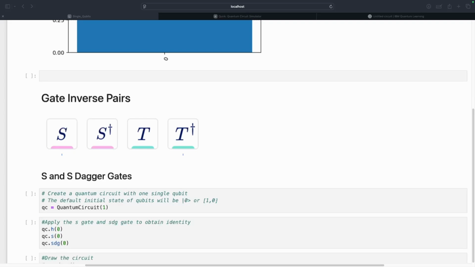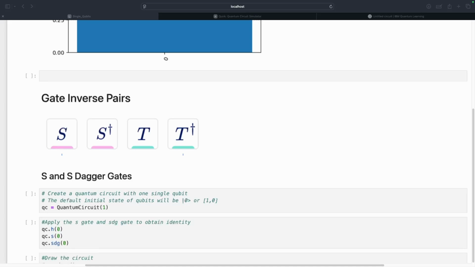So for X, Y, and Z gates, doing it once we get 180 degrees, doing it twice it's a 360, back to the start. So if we have an X and X gate, one next to the other, we get back the I gate, which is the identity.